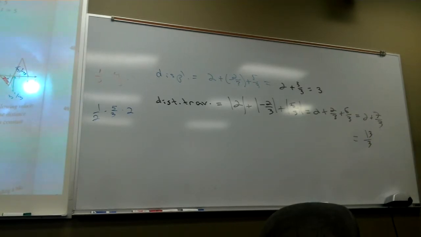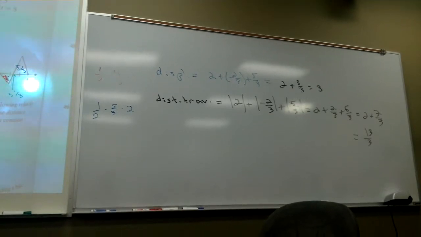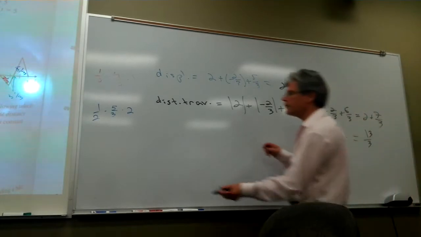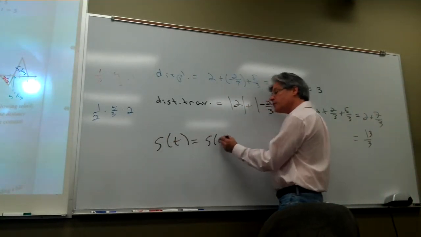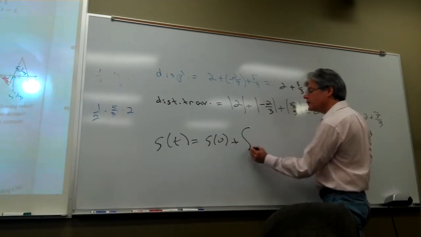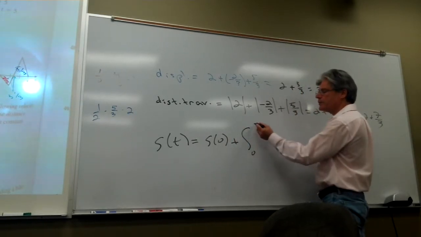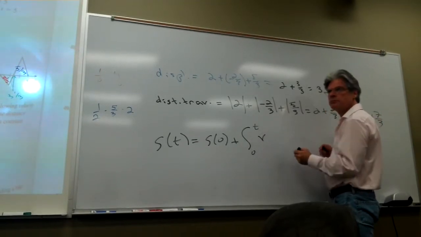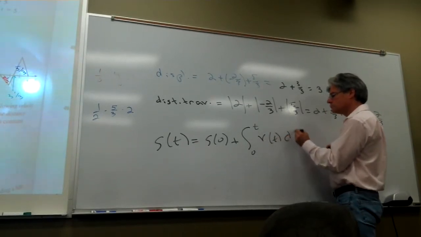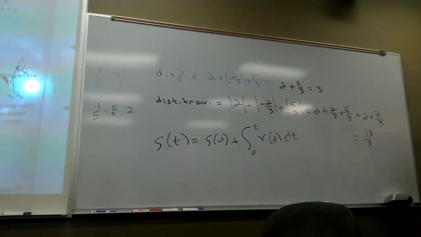So just to confirm, in the theorem that we mentioned, 6.1, where it's s of 0 plus the integral from 0 to t. Yes, you're thinking of s of t at any time t. Your position is the initial position increased by the displacement from 0 to t of whatever your velocity function is. And that integral is equal to 3, and then your initial position was 0, so that gives you 3. I agree.